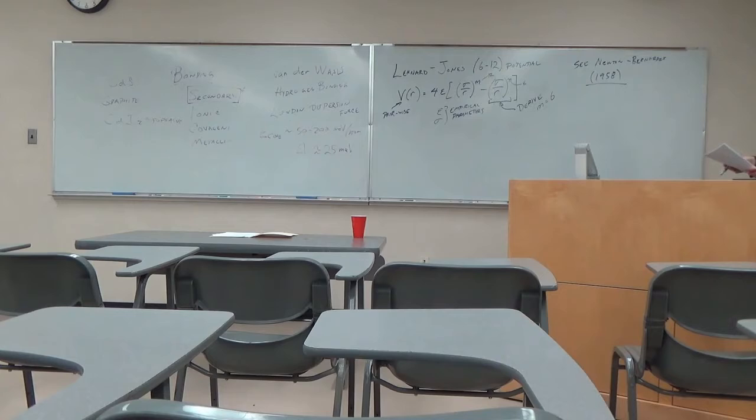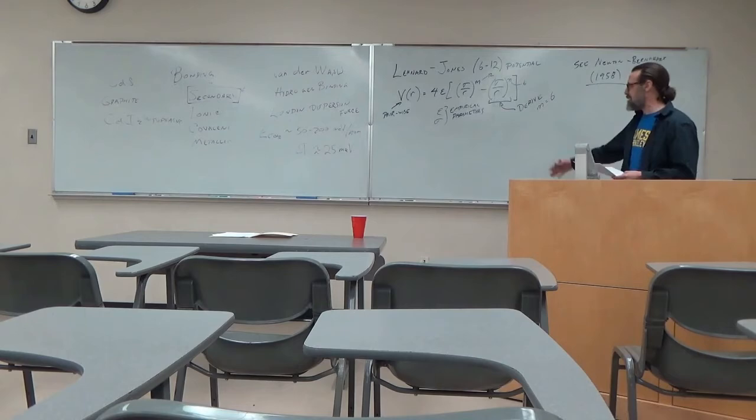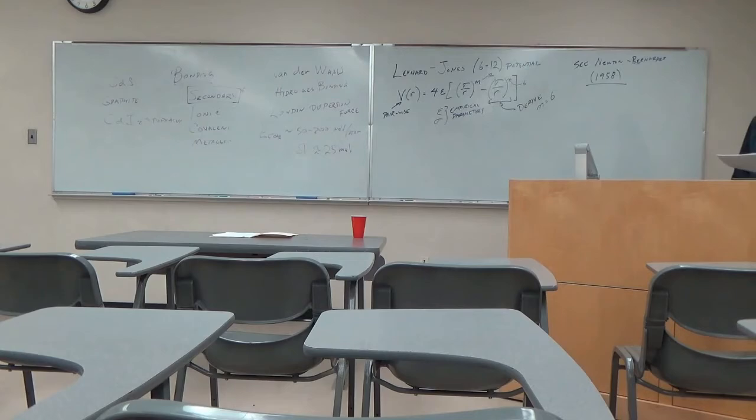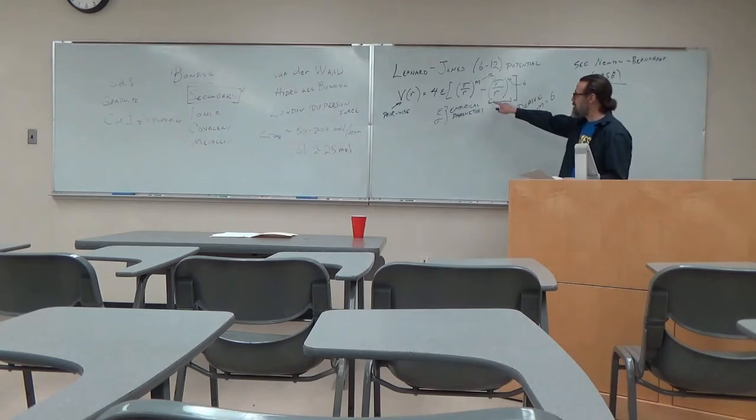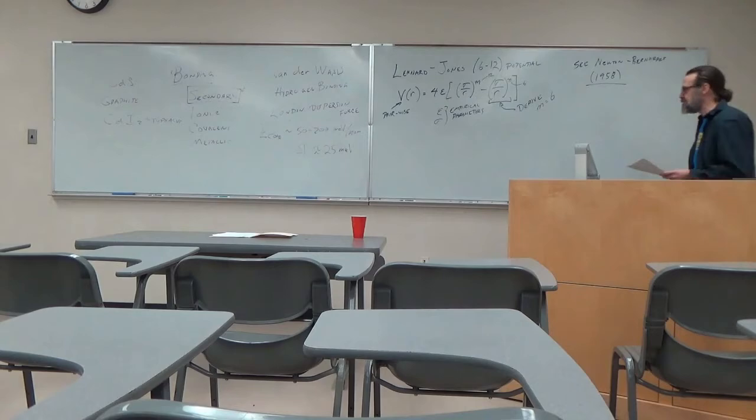I just mentioned that because in Charles Kittel's textbook, when he introduces the Lennard-Jones potential, he says it is derived from a perturbation expansion, and then says nothing else, because it's another 3 pages of math to actually get it to work out. The 12, the repulsive potential, was basically due to the Pauli exclusion principle, and that's because of repulsion.